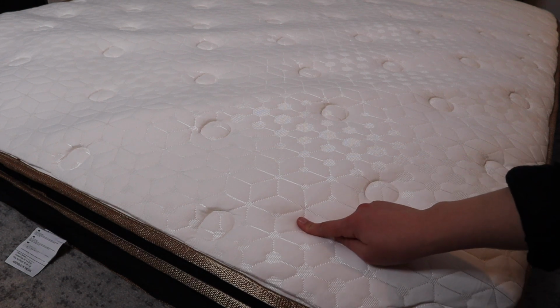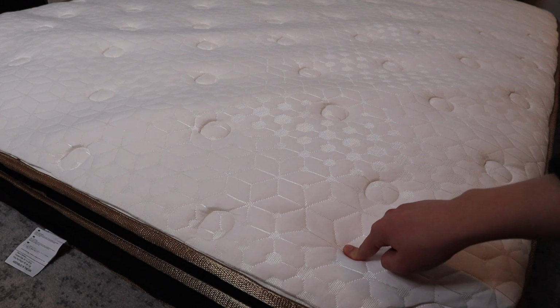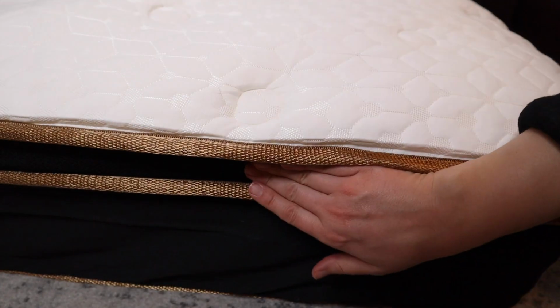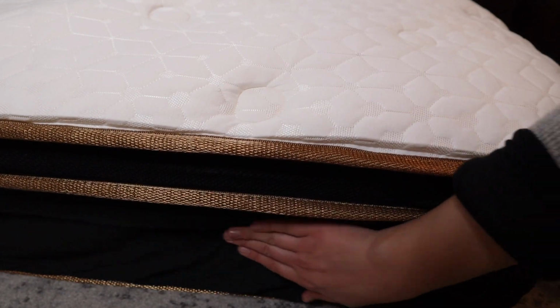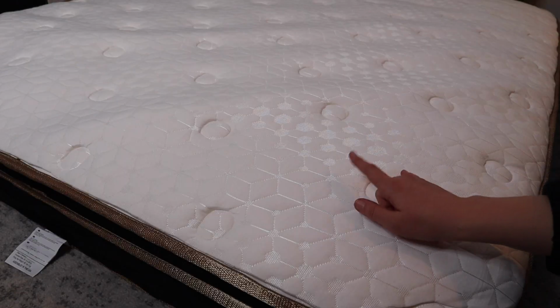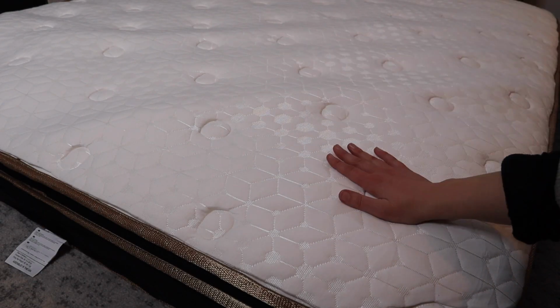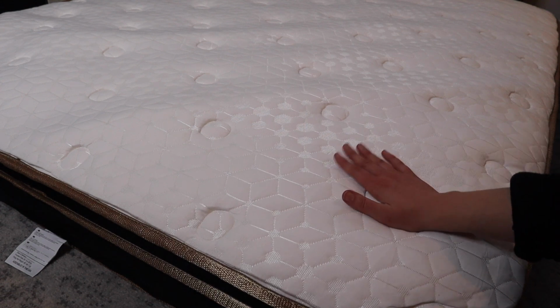Another nice thing about these being individually wrapped coils is that it's gonna help to absorb over 90% of the motion disturbances from the other person that you're sleeping with. So I feel like that's a huge bonus. That way, if somebody is rolling around a lot on the other side of the bed, it's not gonna move the person that's laying over here, so that's great.